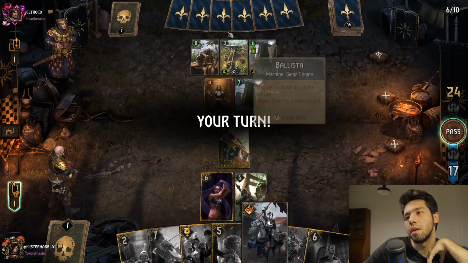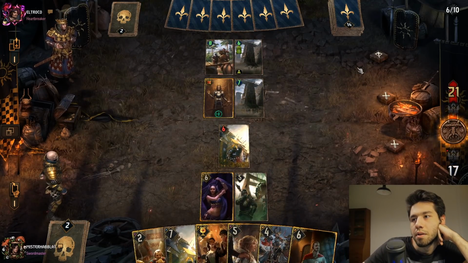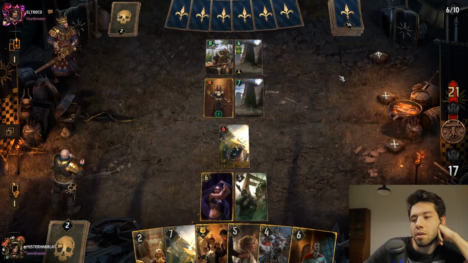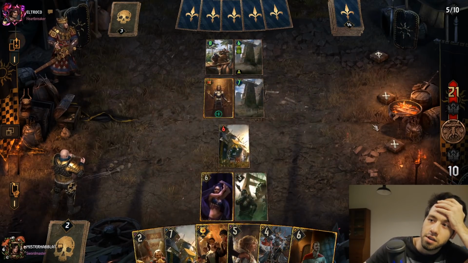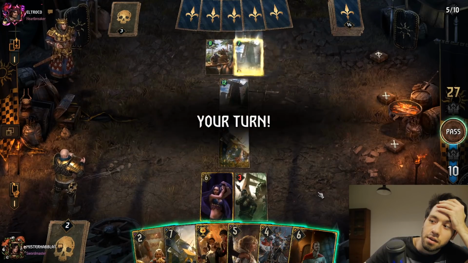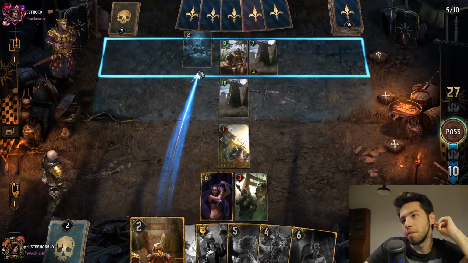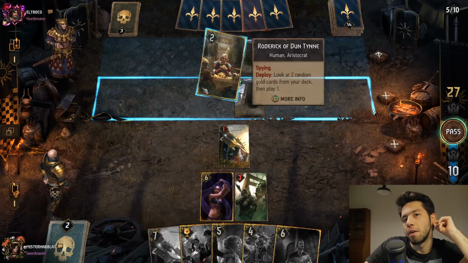Okay. I can kill this ballista. Winning on even could be pretty good. We can try and win on even here, actually. Oh, Jesus. Well, this right now is 13. I could also play for Roderick this round. I don't think this guy has artifact removal.